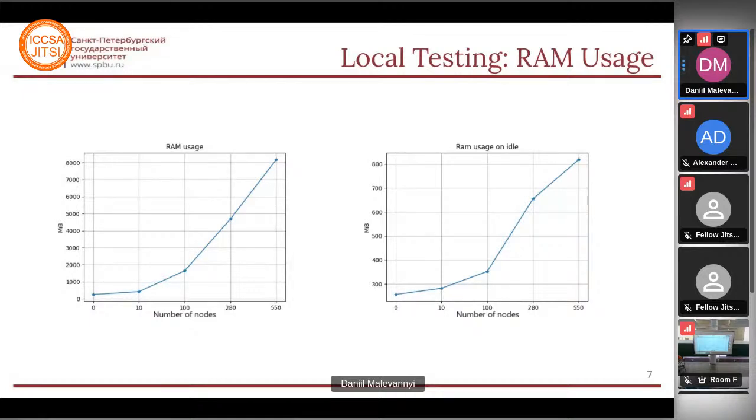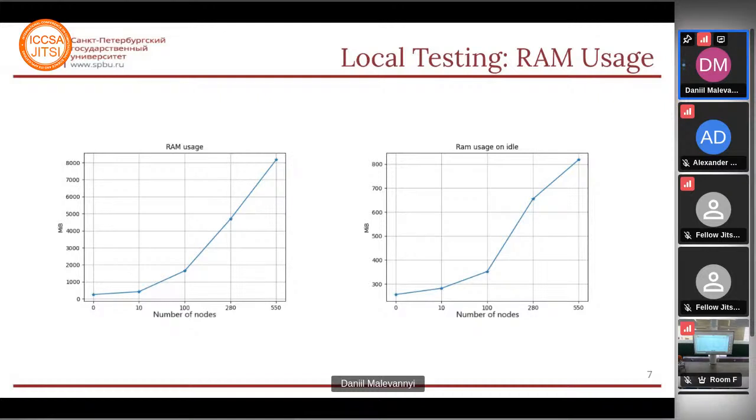So the first feature is RAM usage. As you can see on these figures, it rises fairly linearly with a rising number of nodes, and there are no signs of any hard limitations seen on this fairly small but still already useful number of nodes. However, there is a problem.